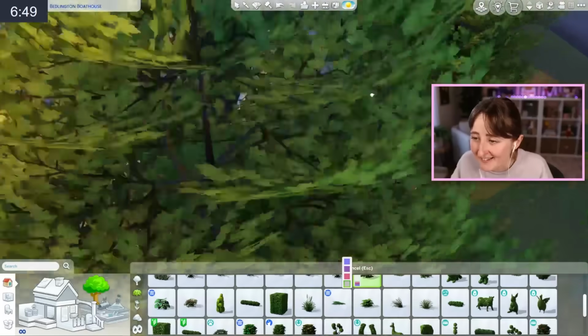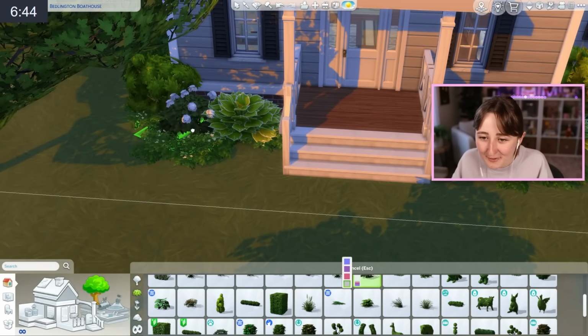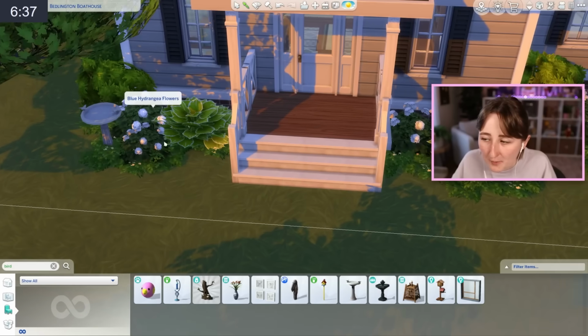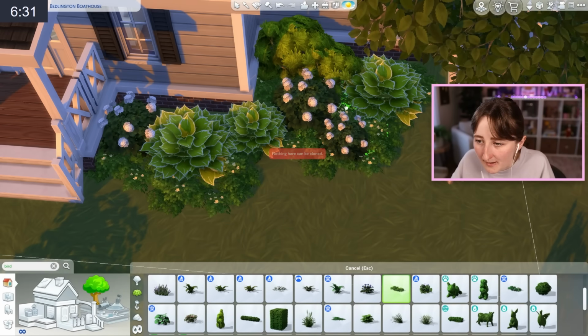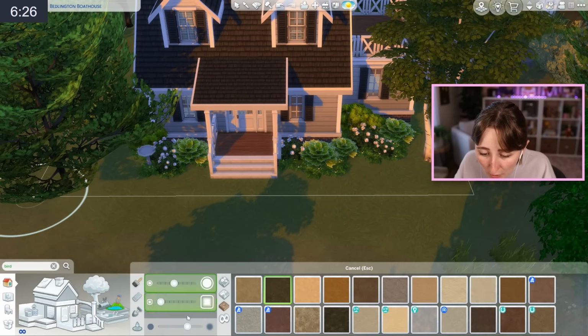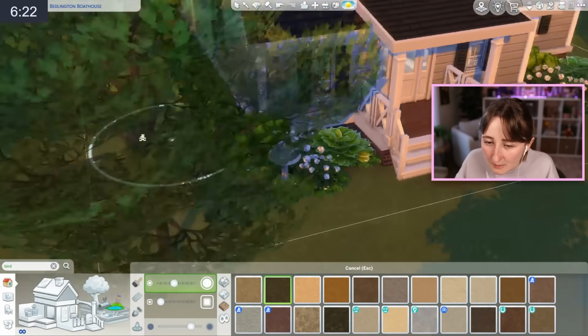Unfortunately, I'm just thinking these plain white hydrangeas. I know I use these a lot, but I use them a lot for a reason. They're just really good. We could do a bird bath maybe. That's simple and cute. Okay, we gotta fill in some of that empty space. I'm gonna do the terrain paint right now too. Wow, it takes so much longer to do all of this stuff than you think. I keep looking at the clock and being like, oh my God, where's the time gone?